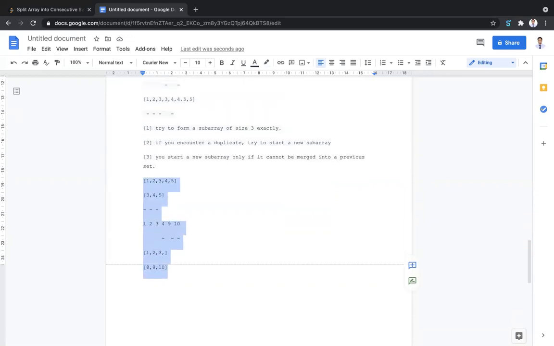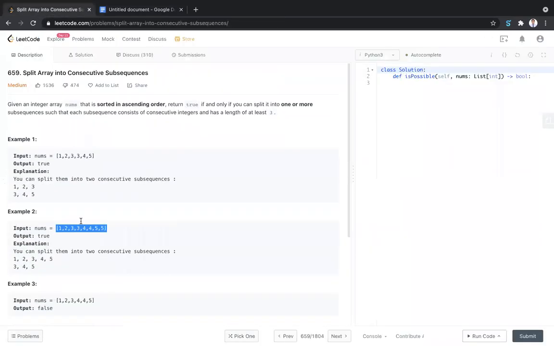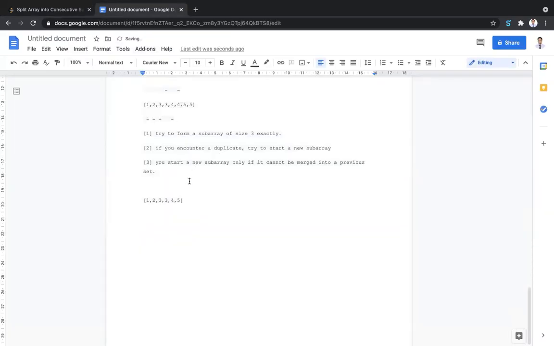So cool, what does this algorithm look like now? We have understood this from the intuition point, but how does this example look in the real world? The idea is that you first keep a frequency map. Let me continue with the same example. For this example, you build a frequency map, so there will be twos, and there will be 4 and 2s, and then there will be 5 and a 2. And then you start off from the first element.